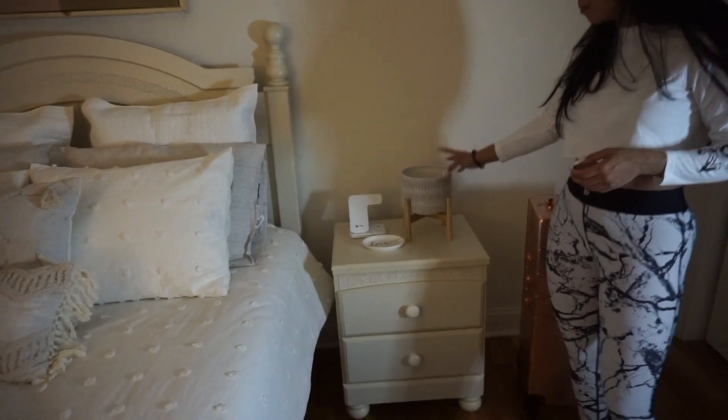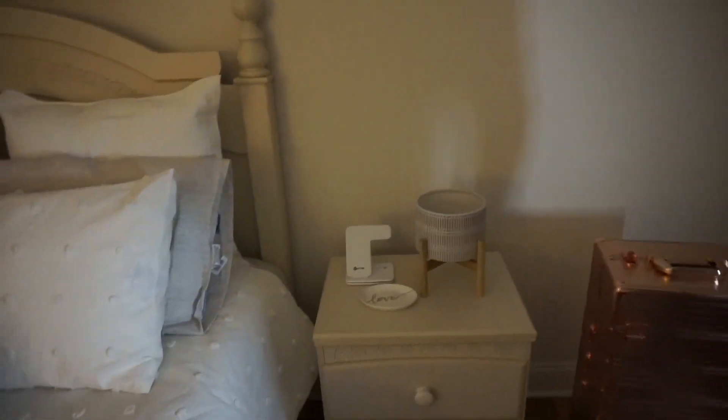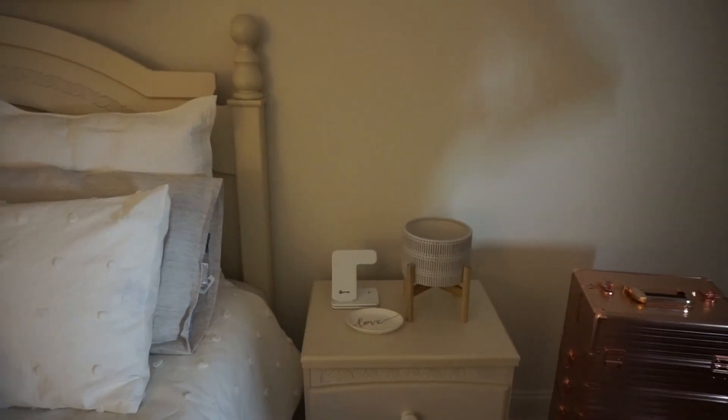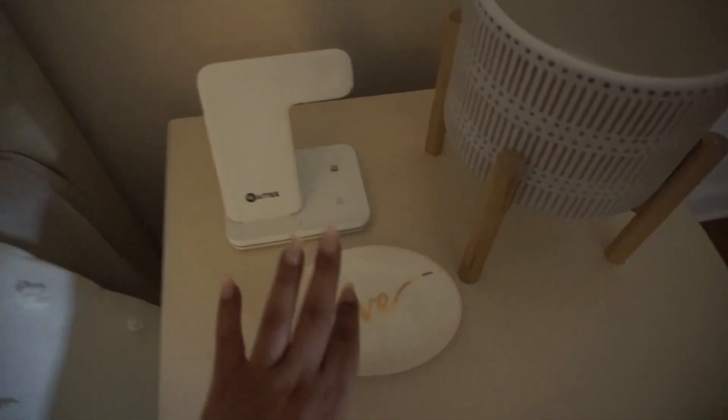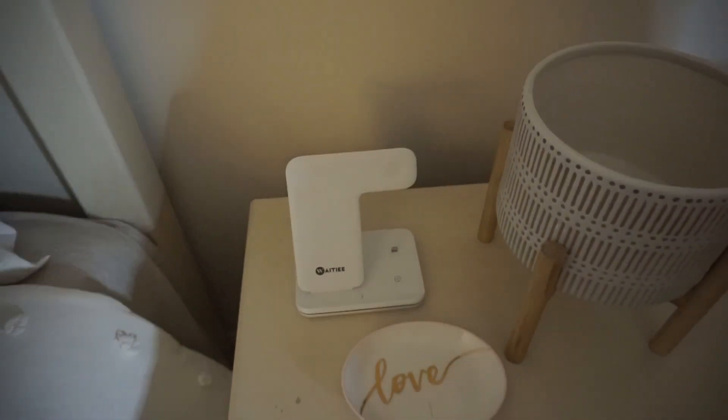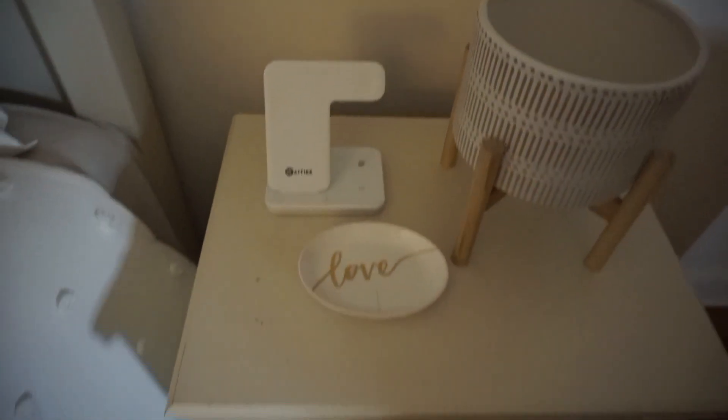And then what — this is a plant? It's a planter. I have not bought my plant yet, but it is a planter so I will be having some green going on there. This is just a plate to hold my rings. And this is really cool because I can charge my phone — it's like one of those three-compartment chargers. A charging station — exactly.